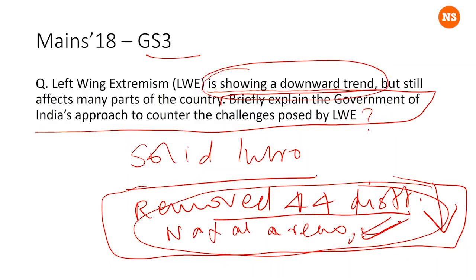Now, once you are done with this, we come to the conclusion part. Again, we know we have to write a kick-ass conclusion. So in the conclusion, we can write that left-wing extremism is not only a security concern, it is also a social problem. Once you write that, you can mention some of the old schemes, like Roshni. The Roshni scheme was for skill development of rural poor youth from LWE districts. And you can say that schemes like Roshni can go a long way in addressing left-wing extremism.